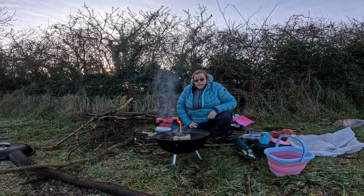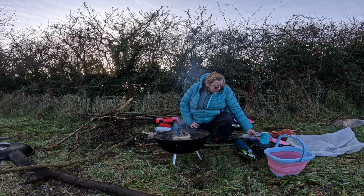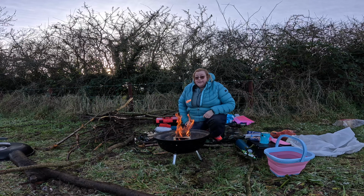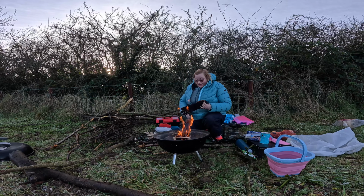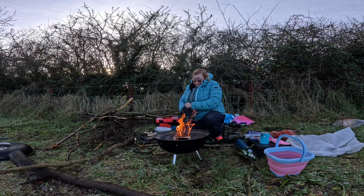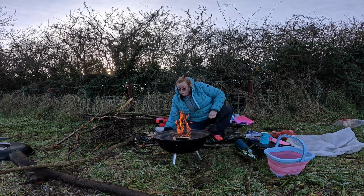So I let that burn until it's a good flame, and then I'll keep building and keep building my sticks. As you can see, now the fire has built up really well. I'm going to be using my gloves now that it's getting hotter to add the sticks in, so I don't burn my hands.